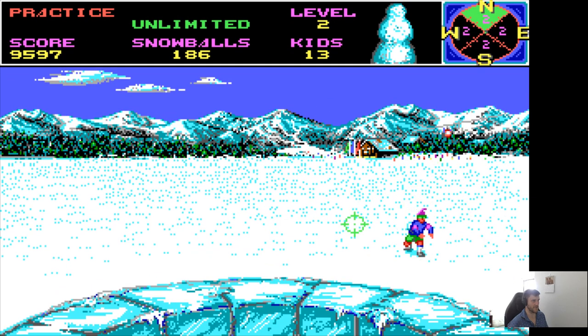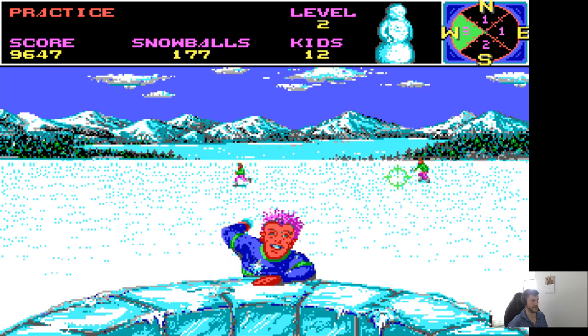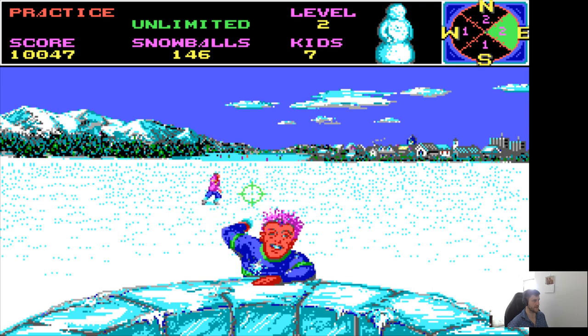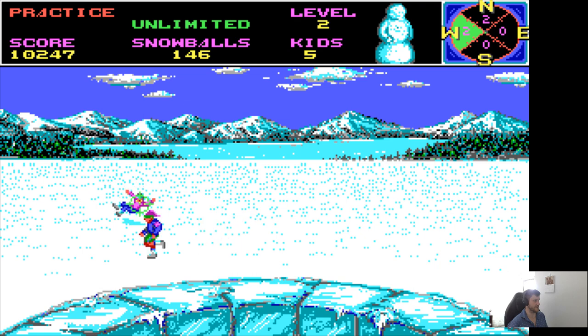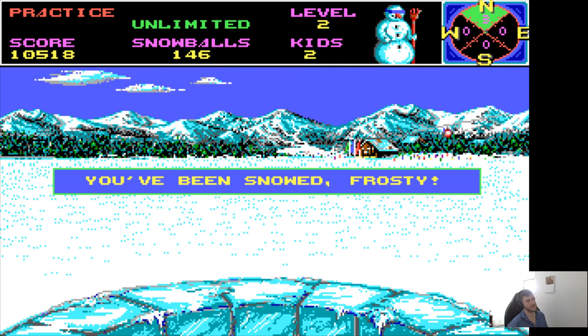So we've only got 14 kids left. But yeah, you'll see the snowman at the top is looking more and more formed, and every snowball makes a difference. Oh, I only had those two left. But now the snowman looks like an actual snowman. So I don't know if that's a reasonable score.